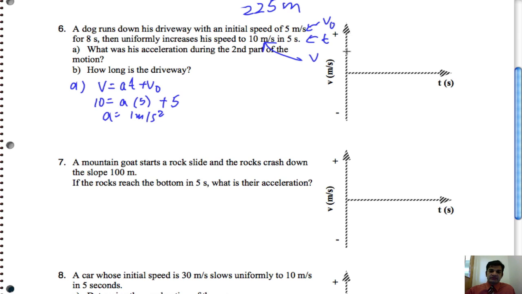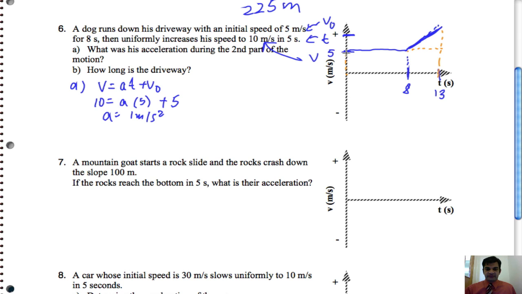Let's do this calculation. So we are here at 5 meters per second, and we go all the way up to 10. How does that happen? Well, for the first 8 seconds, we're here. And then for another 5 seconds, out to 13, our velocity increases to 10, like that. And there we go. So we actually have to get the area of this whole monstrosity right here. So we have this whole rectangle and this whole triangle here.